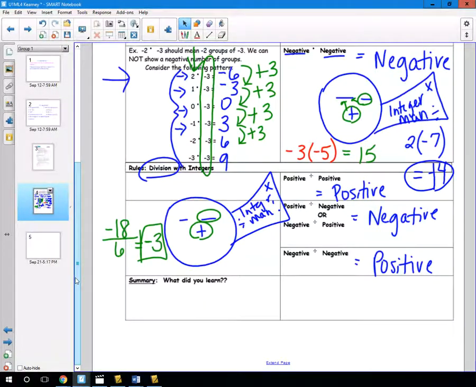So, as of right now, if you're finished with the notes, you can go back and write down any questions you have and rewatch the notes if you need to. And if not, then you can go ahead and write one thing you learned and one question you have and start on the practice on the back. And we will be with you momentarily.